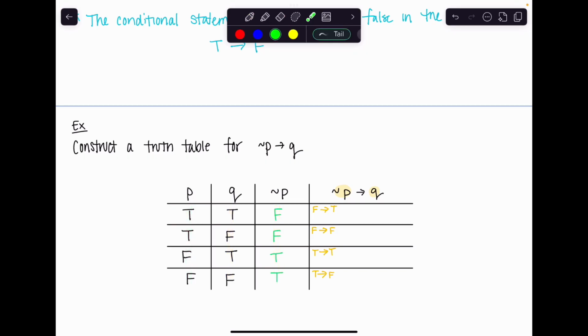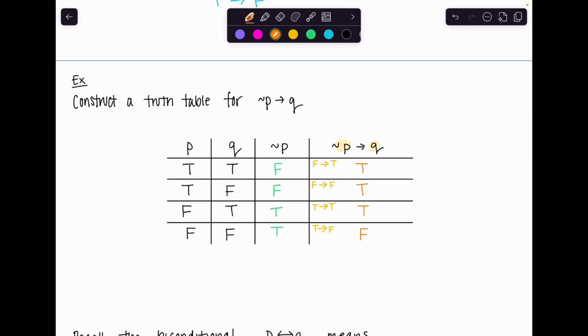So the only scenario I'm having to consider is if you start true and it leads to false. So in these first two, you didn't uphold your end of the bargain. Honestly, this ending piece does not matter at all. This statement will be true for both of these. When you start out true, you have to make sure you don't break the consequence, and you don't here. So this one is good. This fourth and final case, you met the criteria, but I did not follow through with it. So this end statement is false. So that is our conditional. Again, the only situation you have to be aware of is when it starts true and leads to false.